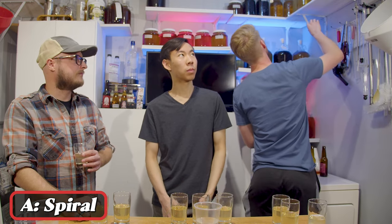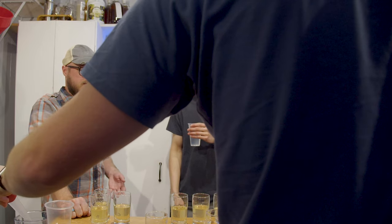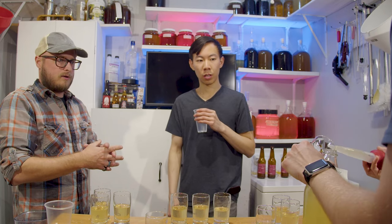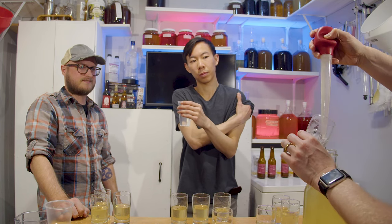Let me look for one thing real fast. Hornindal is a Kveik yeast, a Norwegian farmhouse ale yeast, but it's a blend of yeasts. There are several different Kveiks within the family. My favorite yeast, Lutra, is an isolate where they found one yeast in there that does things really well and clean, and isolated it into its own strain. Hornindal can do some funky stuff. It can be clean, but there's something in there that is not orange blossom honey. It's definitely a yeast character. I won't say the thing it makes me think of, but I will at the end, and I'll see if you agree.